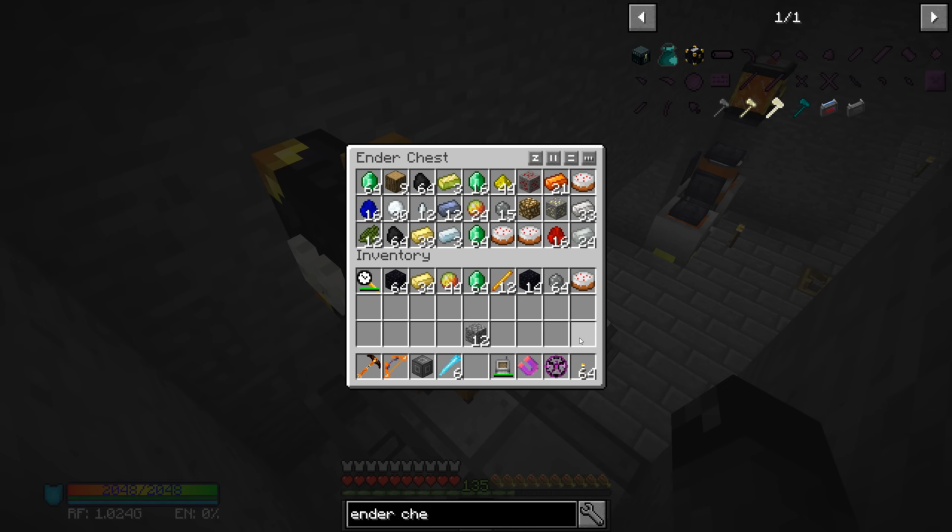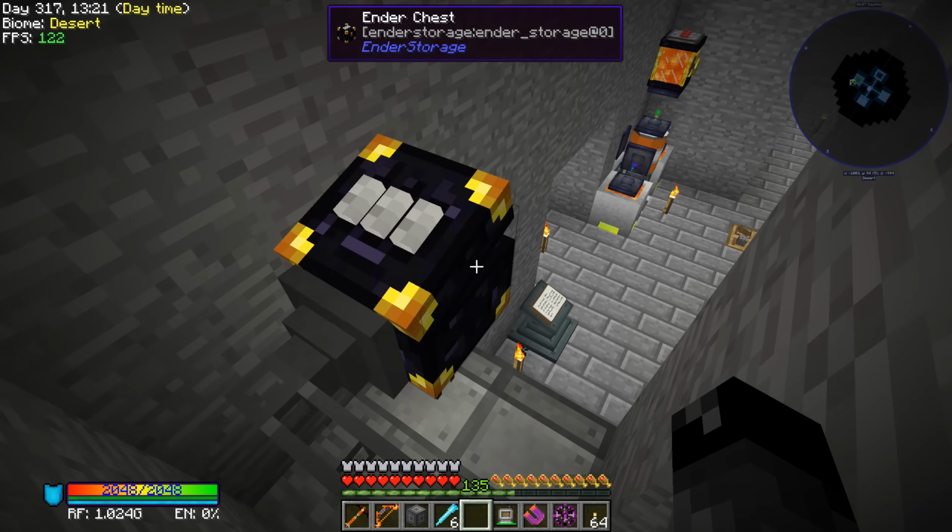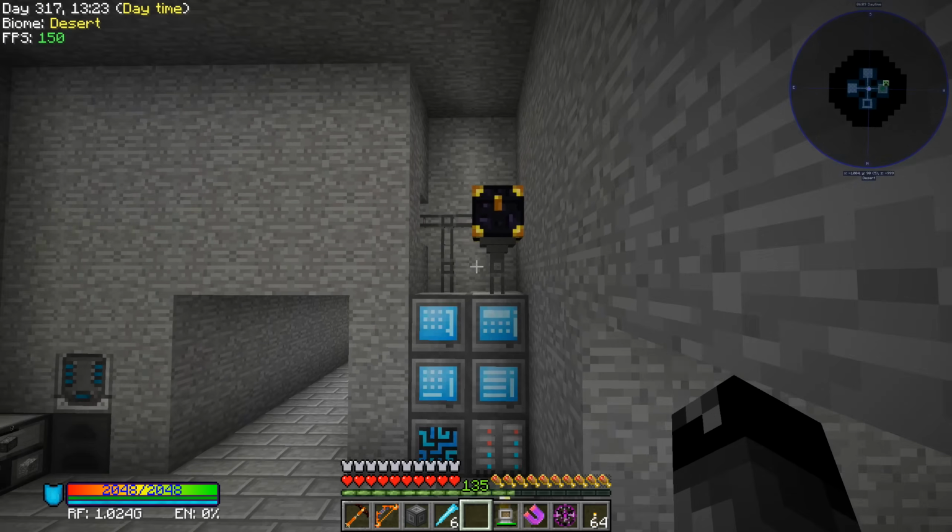So is there a way for us to make this better? Let me know in the comments. I feel like I kind of want to switch over to Applied Energistics because I know for sure that AE can handle this kind of stuff. Yeah, I don't know. Is there a better way to do it?